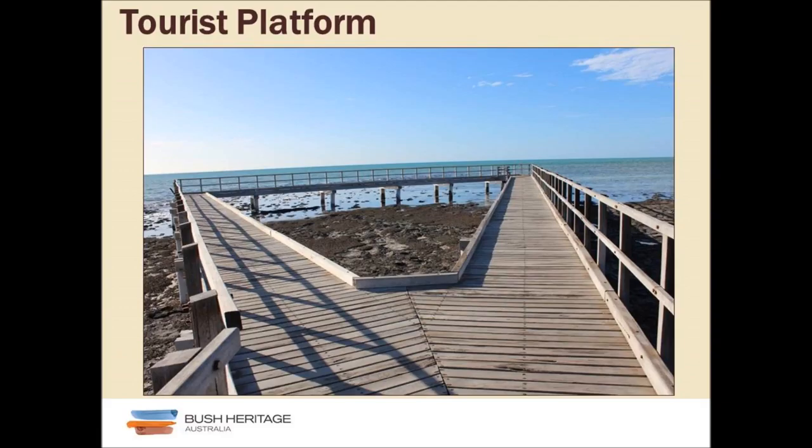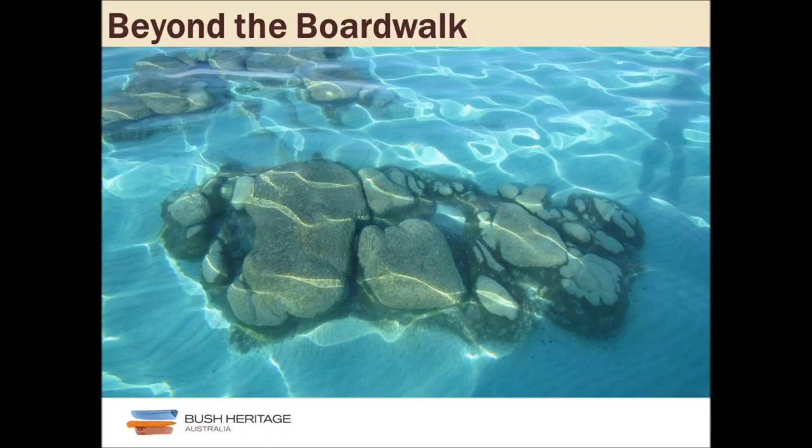And the other really important thing to think about is how these structures change when you get away from the boardwalk. This is a composite stromatolite. It's massive. This is on a super calm day. You can actually see my shadow standing on the boat in the right-hand corner of the image. And these are basically big stromatolites that have grown in a cluster, and they've kind of started to join together. And the fringe that you see along the margins is macroalgae.